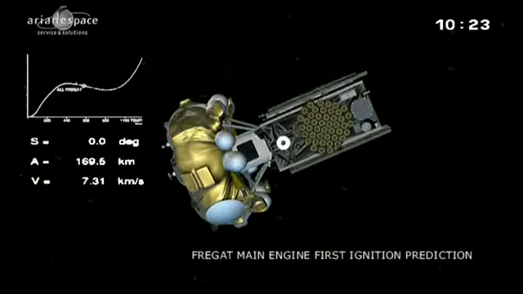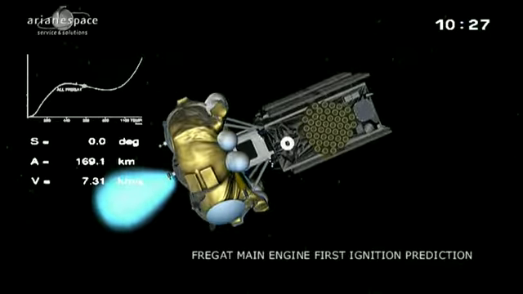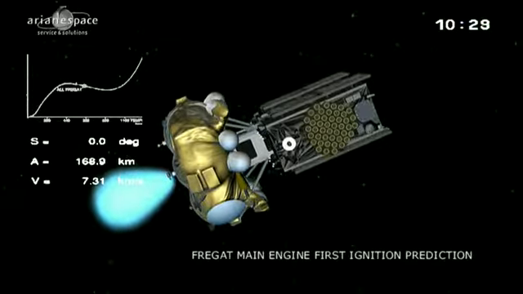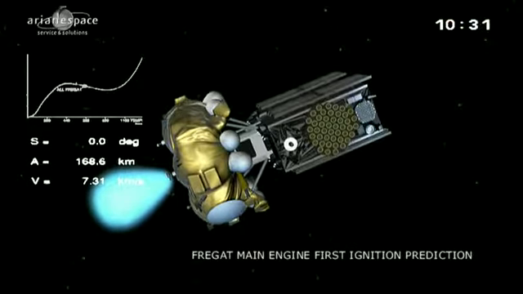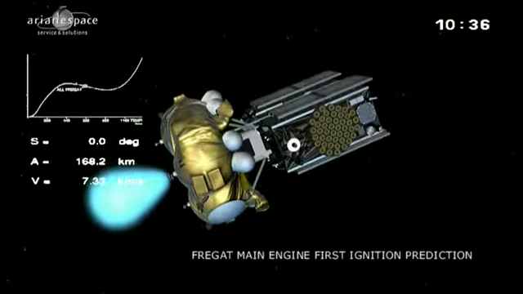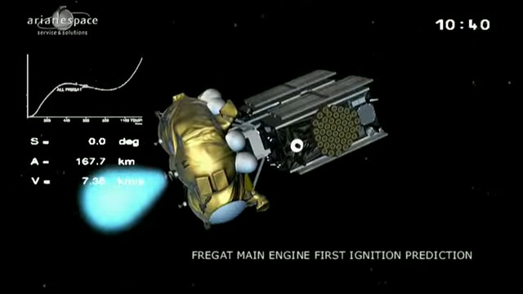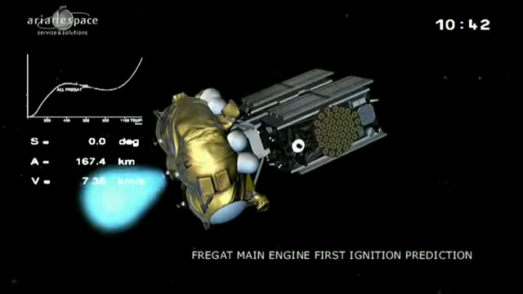Here we are now getting Fregat's main engine first ignition burn. It burns for over 13 minutes. And Fregat's job is to deliver the satellites to their separation orbit, and that'll take about 3 hours and 40 minutes. Thierry, it's a vehicle in its own right, isn't it?